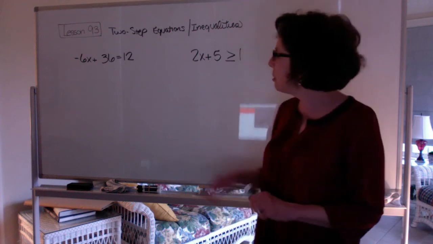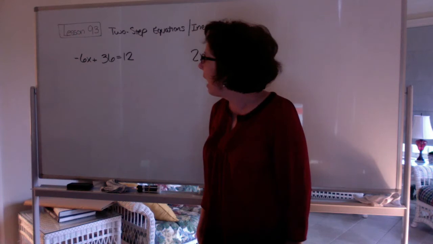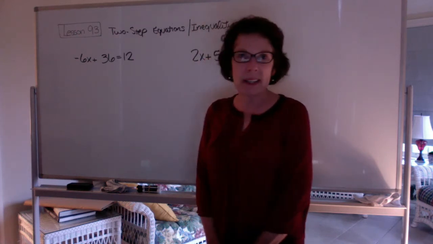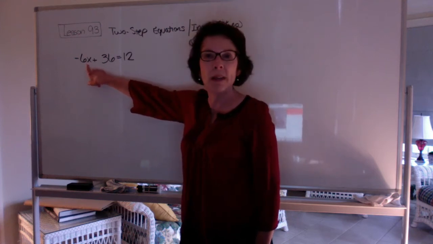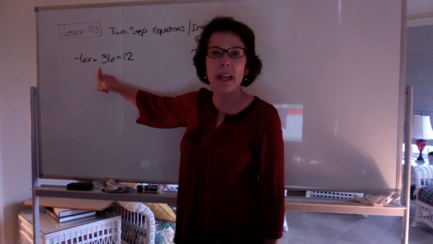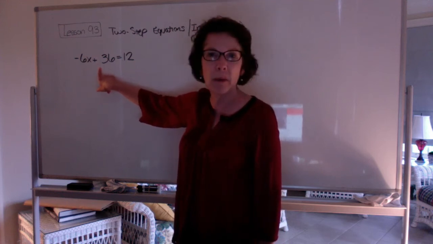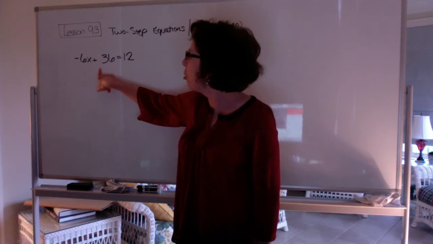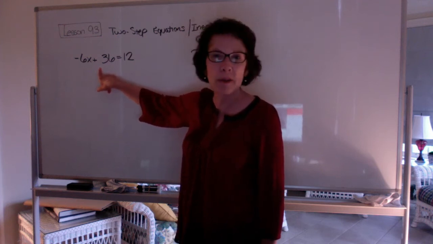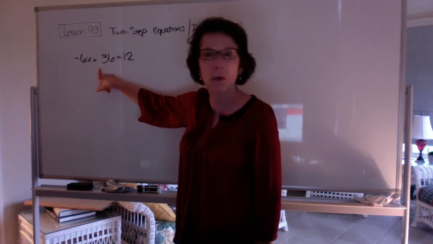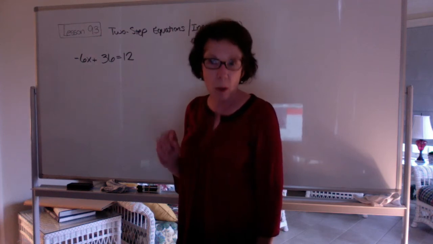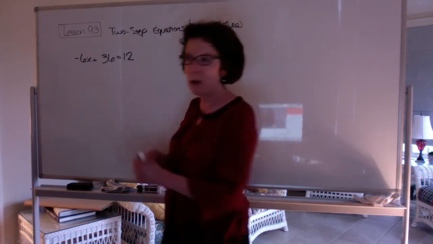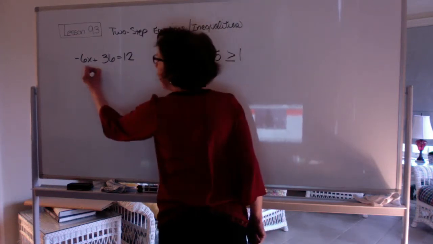Okay, so the first thing we're going to do is look at an equation example over here. I've got negative 6x plus 36 equals 12. And so I want to isolate x. Now the first thing I always do is look and see, is something added or subtracted from the variable term? And sure enough, 36 is added to the variable term negative 6x. So what I want to do is first, always in your two-step problems, we're going to add or subtract, always. Okay, so what is the opposite of adding 36? Subtracting 36. And we're going to show that step on both sides.